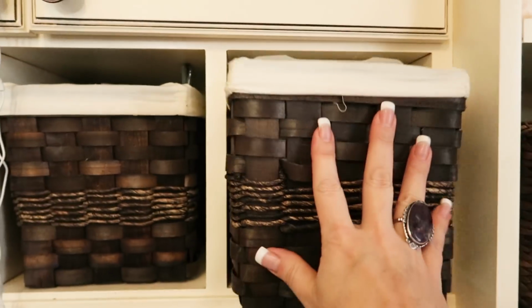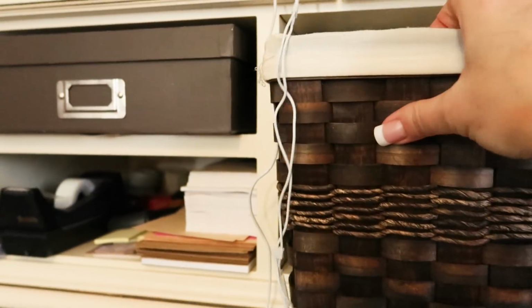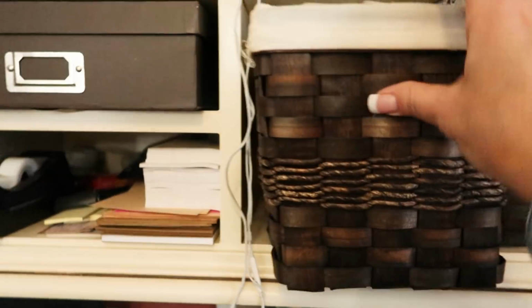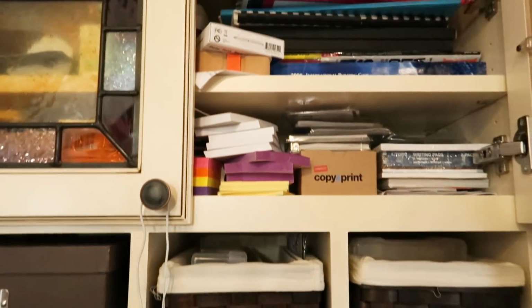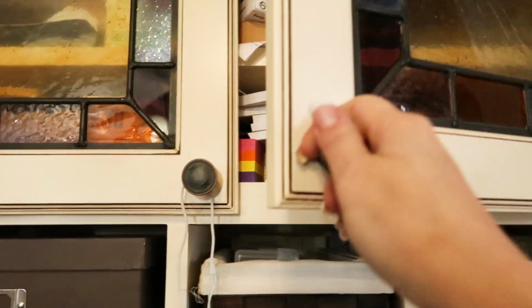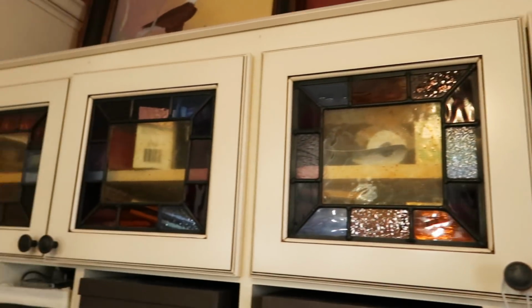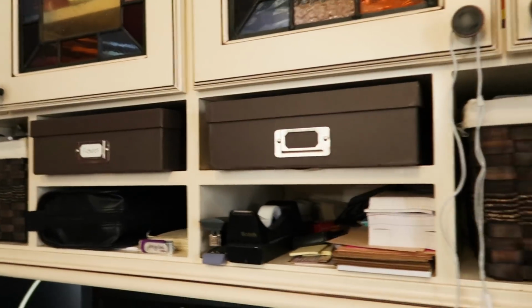This is mostly office-y stuff, but here is a basket where I keep a lot of doilies and things. If I had somebody else filming, I could take a lot of that out and show you, but I don't. So there's some more doilies and paper and just randomness. And then, whoa, this is typical office stuff. We won't go into those. But again, I did those doors as well. Aren't they pretty?